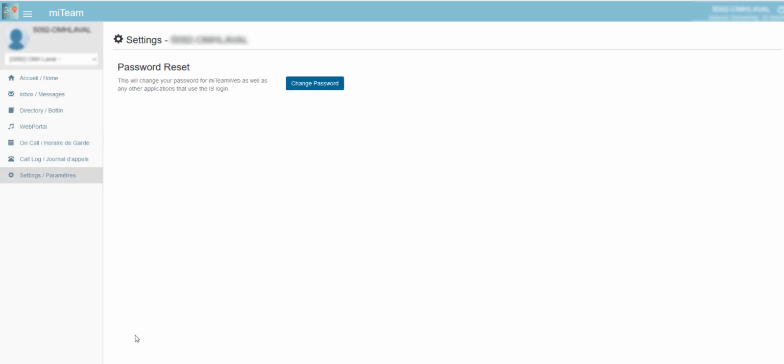Settings. These sections allow you to reset your password if needed. Please note that i24 does not have access to your password if you have changed it. However, we can assist you by resetting your password again for you.